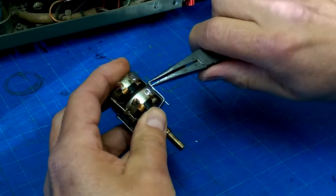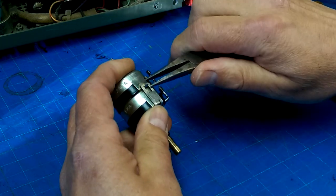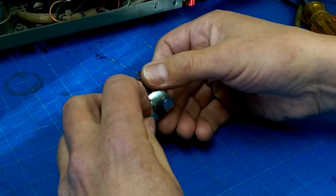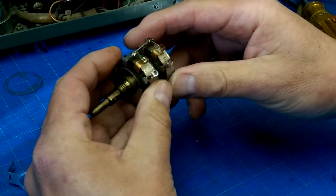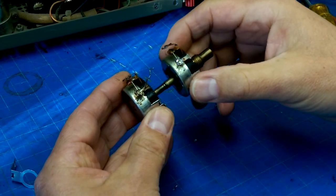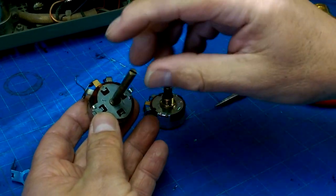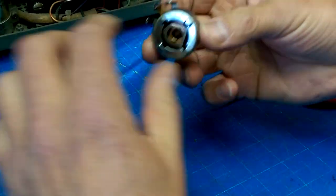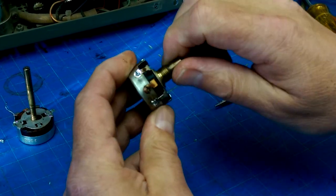So let's just gently pry these tabs back a bit and see what happens when we try and get in here. Okay, so that's joining those two together. Oh yeah, I should probably desolder the two of them. Okay, oh, the center one is the low pot. Okay, so we have a way of ingress to here, it looks like, and we just need to pull a couple of tabs back here. And this is the outer pot. And this is the one that felt kind of grody.